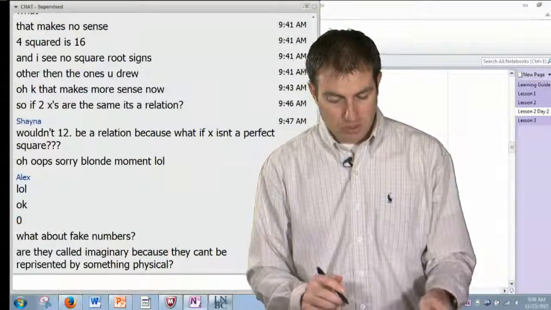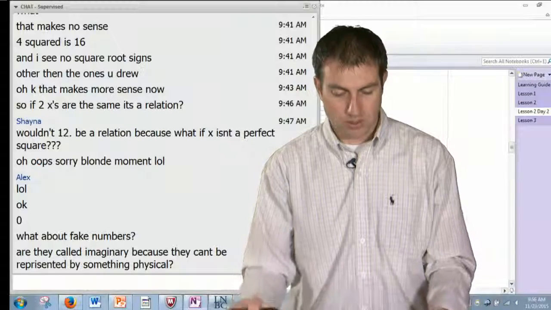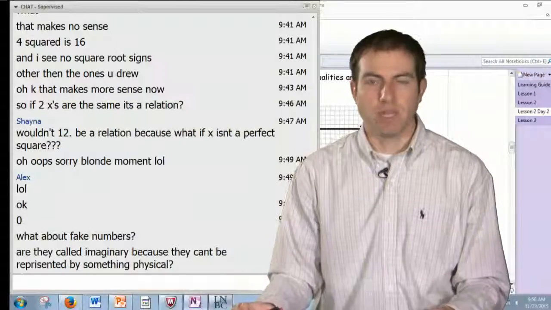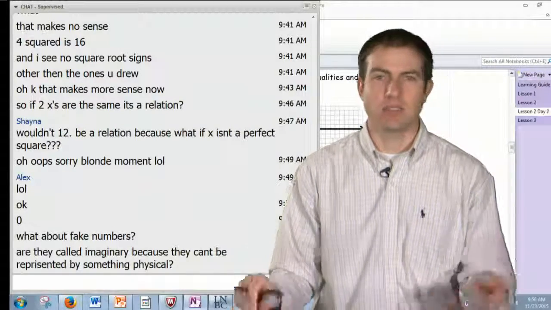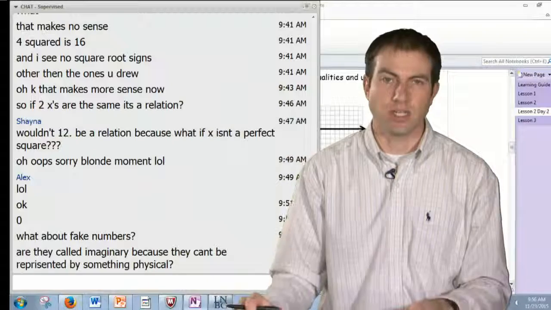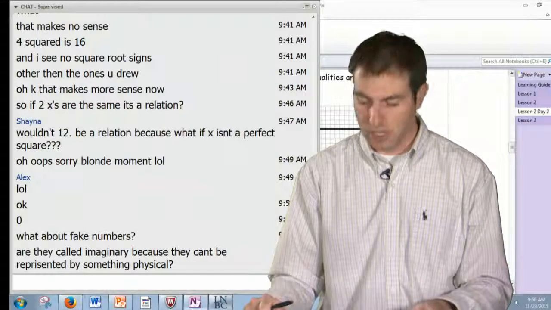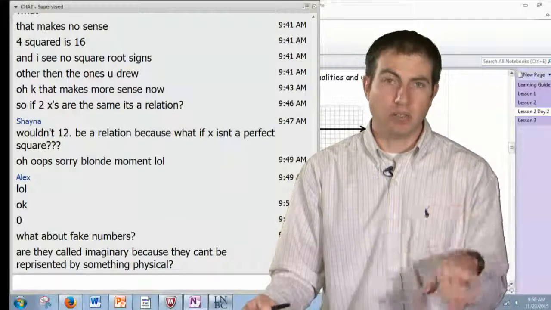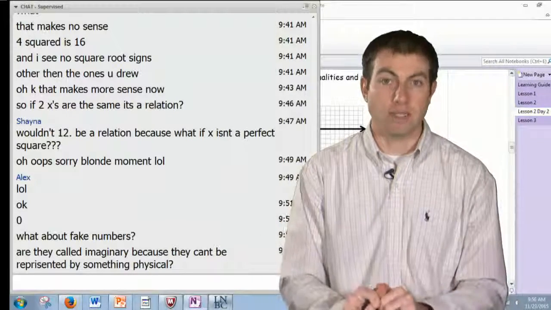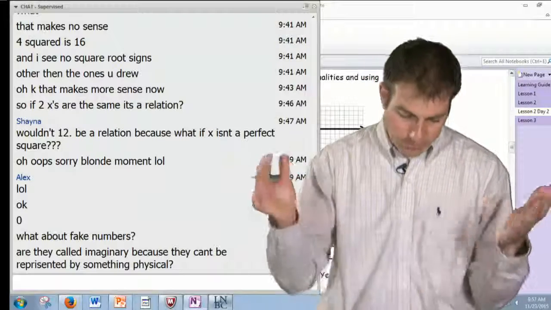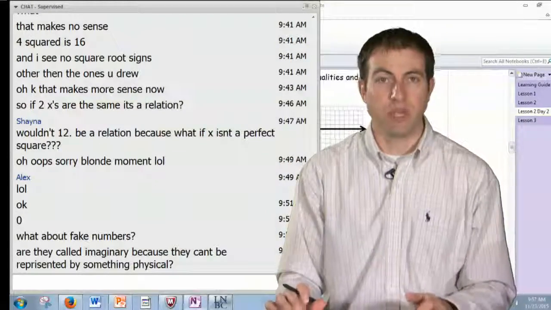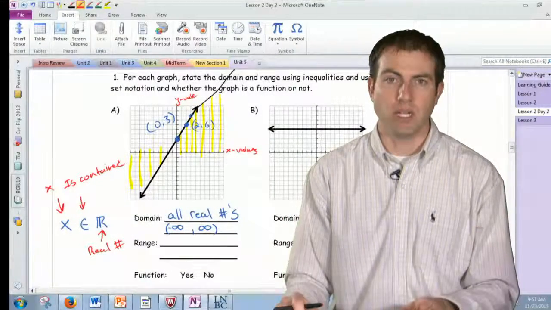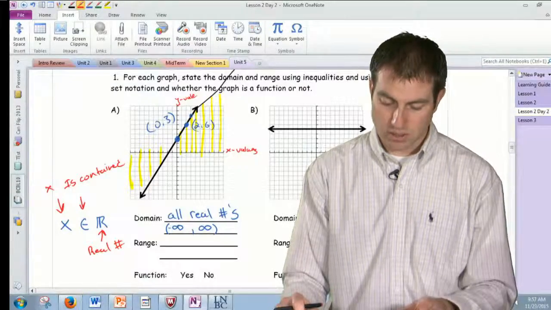Are they called imaginary numbers because they can't be represented by something physical? I'm not sure where imaginary came from. A more correct term is complex, because imaginary sounds like this airy fairyland where you're dealing with all these strange things. So I'm not sure where imaginary came from, and I don't want to even make it up or take a guess at it because I just don't know. But they're generally in mathematical circles called complex numbers, and that's what they are. So there's lots of information. It's definitely an idea that grade 10 you could understand, but we just don't bring it up until grade 12, just because it gets a little trickier.